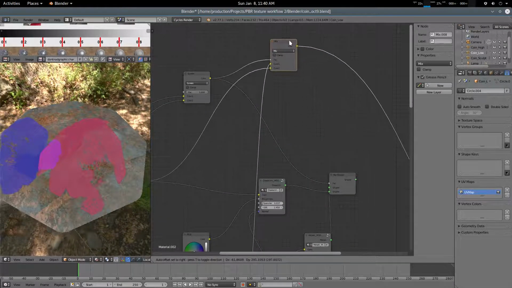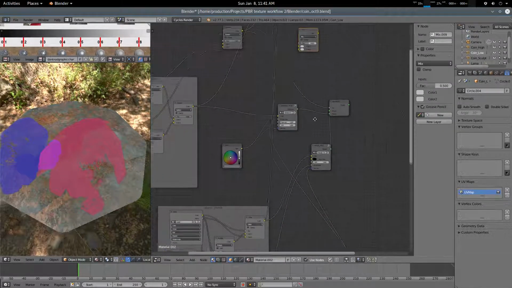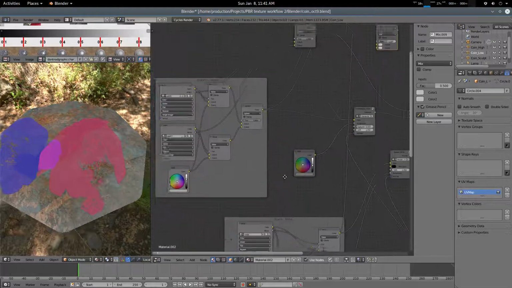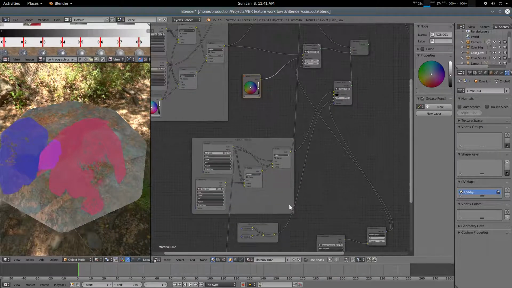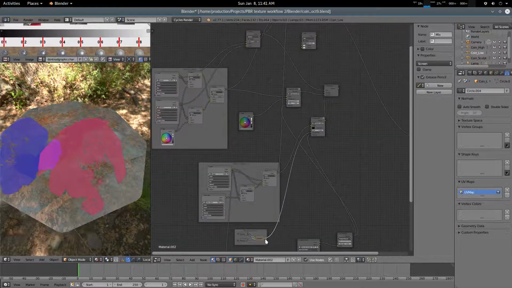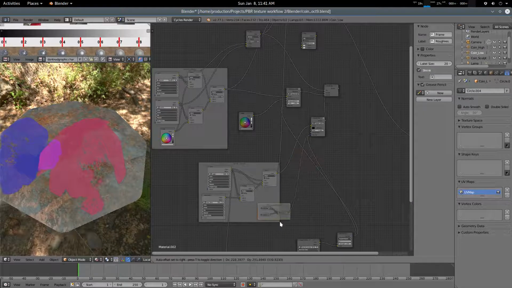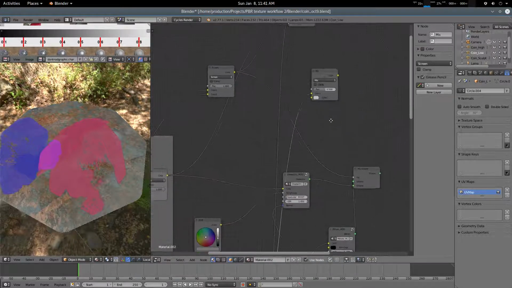Now what we need to do is our roughness. We have our roughness here, this one, and our roughness here, this one. Let's merge them together. Oops, sorry. There we go. I'm not sure which should be at the bottom, let's see.